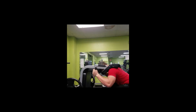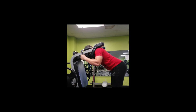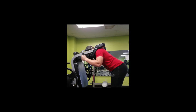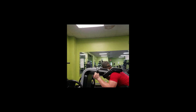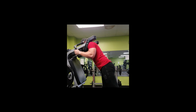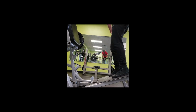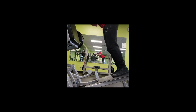I was coming down. I was focusing on pushing with my quads instead of my thighs. So it wasn't really like a squat, but I'm just trying to go down to a 90 and then come right back up. As you can see, I look at myself in the mirror just to make sure I'm going down to a 90. And it was actually really hard to find angles with my phone because I'm using the easy curl bar rack. I have my phone positioned right where it racks up and the edge of the weight.